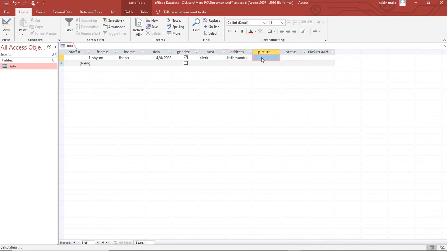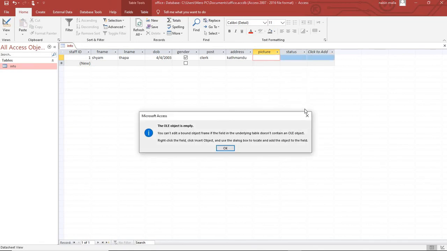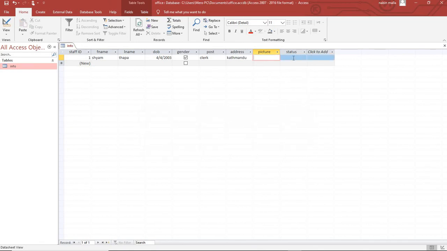And for this picture, we'll learn about the OLE object later on. Status, permanent or temporary. This is the lookup wizard. If you assign the lookup wizard, you will see this kind of drop down menu.